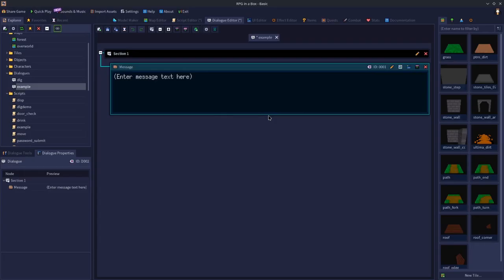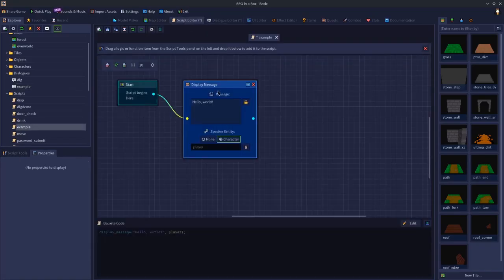This is just your generic display message. It's just in a dialogue, it would just be a message, a bit of text that's not tied to either the player or the NPC. It would just be sort of world building text or descriptive text or whatever. To do that in the script editor, it's just as simple as turning the speaker entity off to say none. And then here's your standard display message. So whatever text you type in here will be generic world building descriptive text.